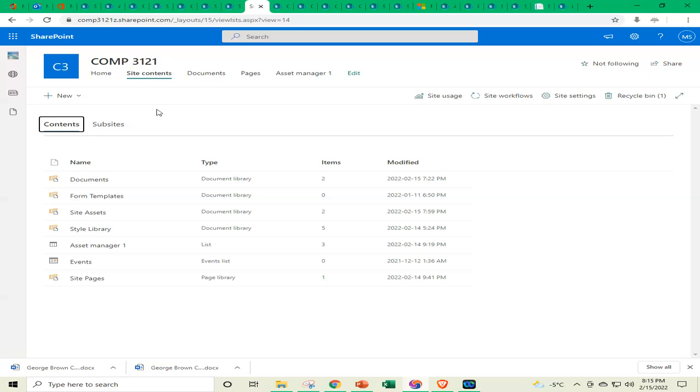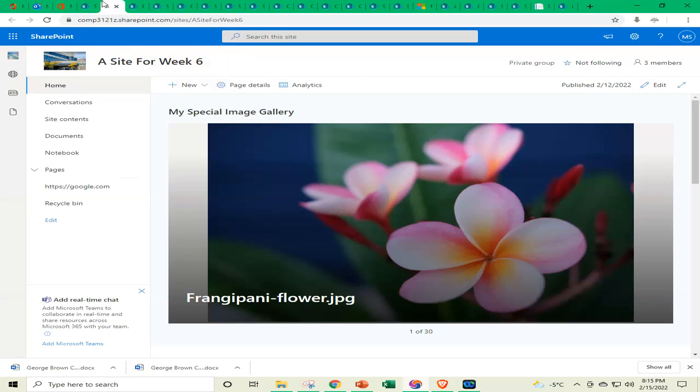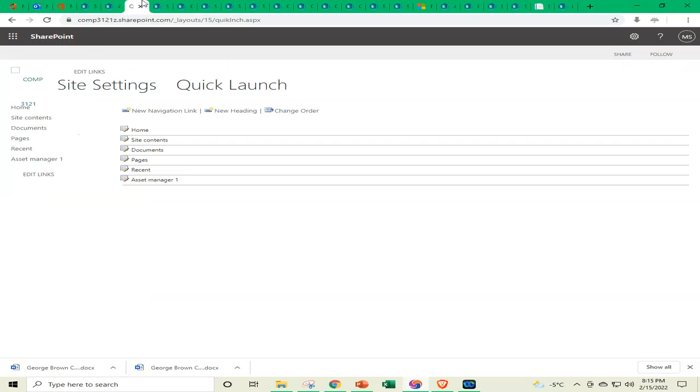So it is changed here. Similarly, we can add an item also, and we see how it gets the effect. This is setting quick launch for our COMP site.